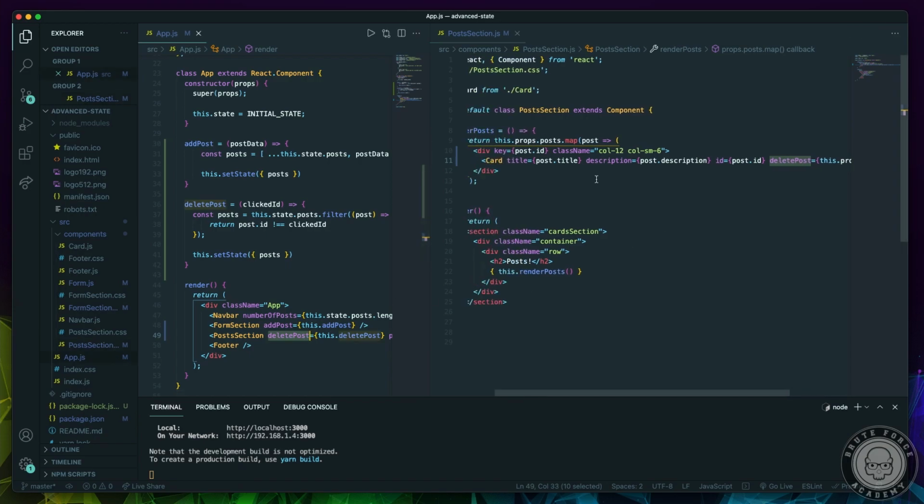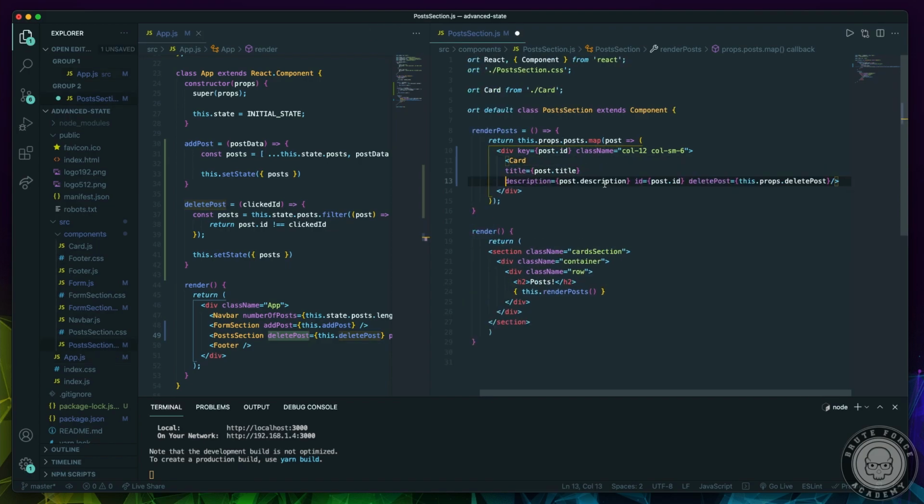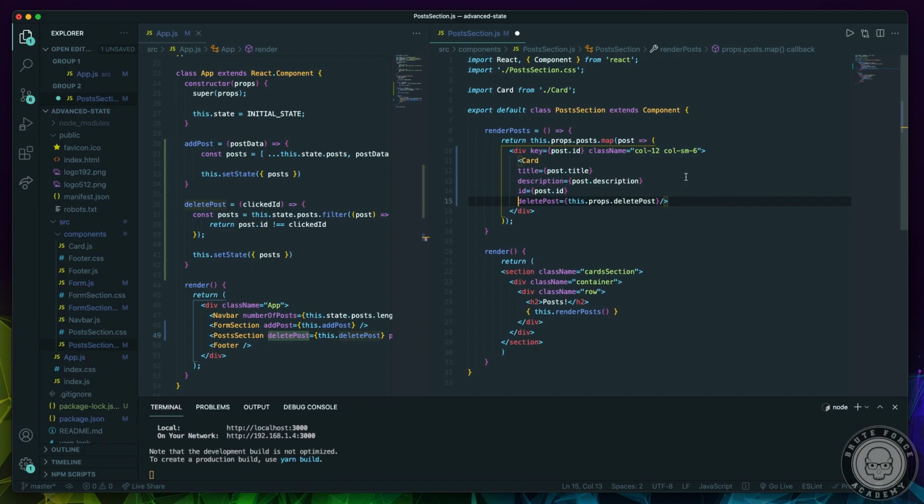So just keep in mind it might be a little bit more helpful to name these things differently so you can get a better idea of what everything is. Okay, but if you're not having an issue, then we can just go ahead and keep the same naming convention, whatever works best for you. Okay, so from here you may want to do some console.logging to make sure that it got through to the other side, but I'm pretty confident that it did. So what I'm going to do now is I'm going to open up this card component.